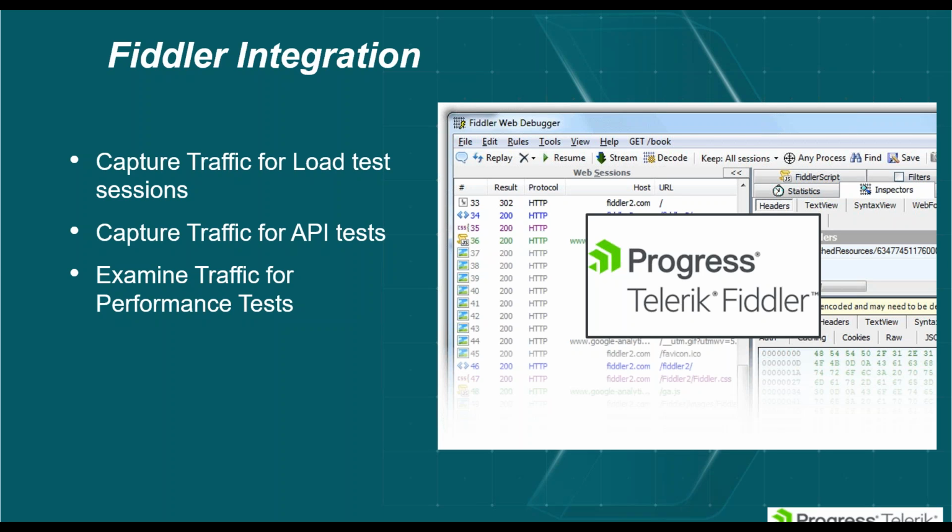Test Studio actually is built on top of some parts of Fiddler Core, which allows you to easily capture traffic, whether it's going to be for your load tests or for your REST or web API tests. And of course, it allows you to examine this traffic based on a performance test that you can create.